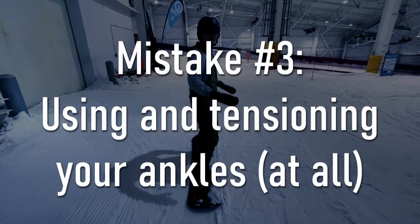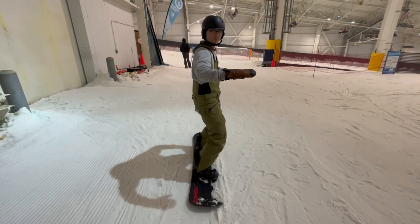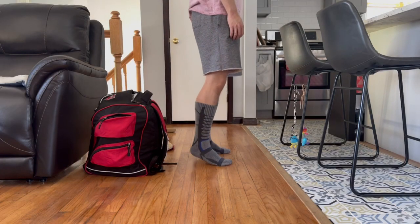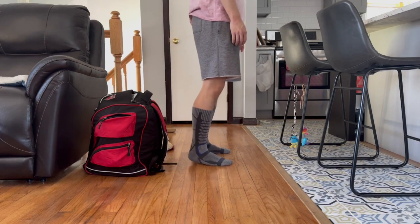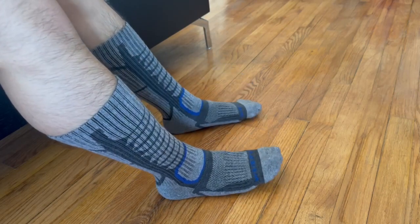The third mistake is accidentally using ankle tension. This one isn't easy to catch, but don't tension or use your ankles at all when you perform these U-turn carves, or any beginner carves for that matter. Well, what do I mean by ankle usage? Well, when you stand on your toes on flat ground, you're going to use your ankles to raise yourself up. And you also stretch your ankles out using that same motion and muscles.